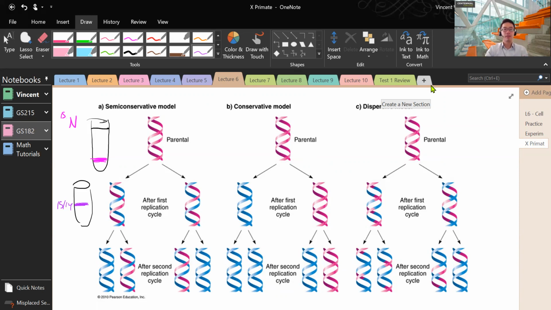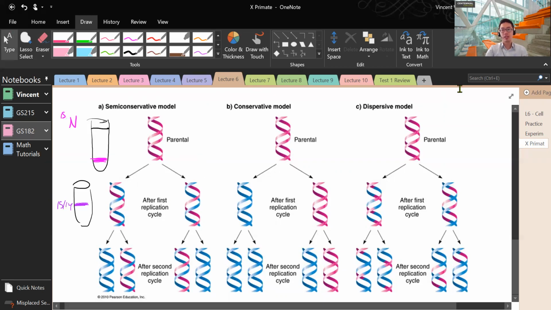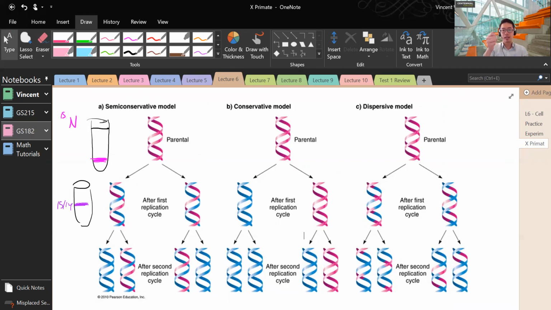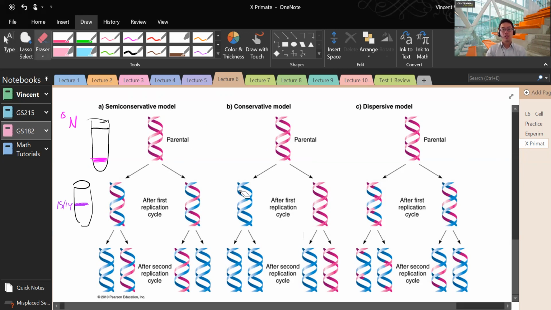If you think about the semi-conservative model, it's a little bit weird. It's like this. You take the original copy, you photocopy it, so now you have two copies. But instead of having one old, one new, you tear them right down the middle, and you stick the original and the copy together. So that's one copy, and then original and copy together, and then you get another copy. Okay. So if I were to spin this down, what do we get here?